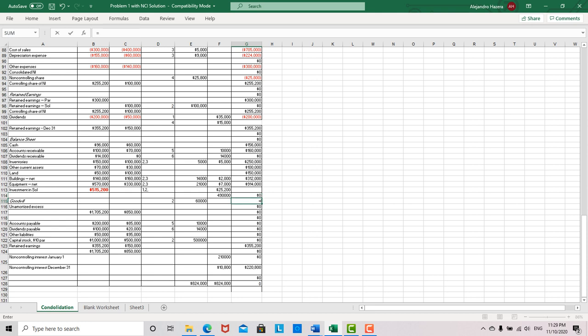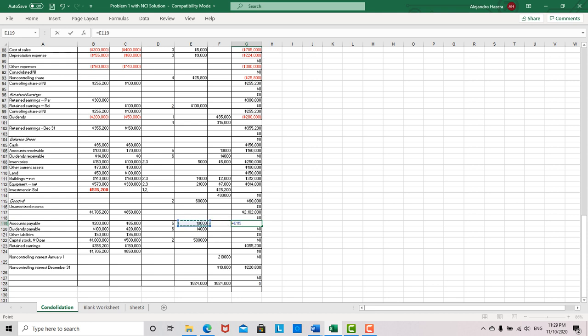It should always be. Goodwill is 60, and that stays on the books. Okay, and this unamortized excess, it's just nonsense. You don't have to worry about that. So let's see the sum of our total assets here. We'll start with cash and sum all the way down through goodwill, and end up with 2,102,000. It looks good.